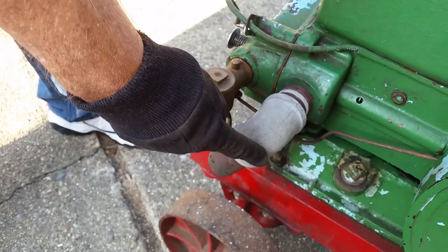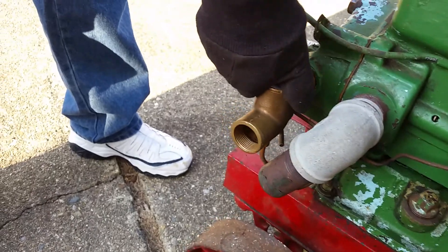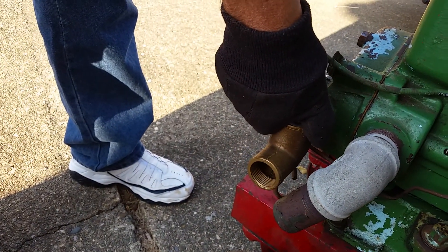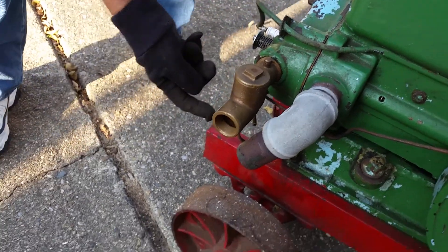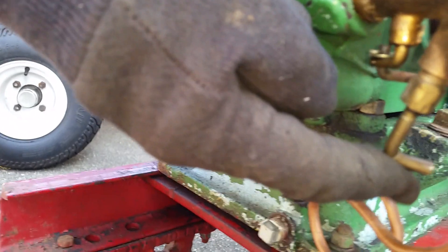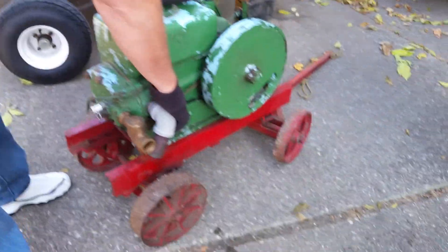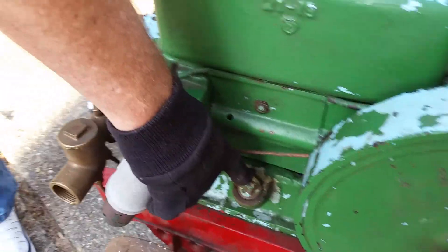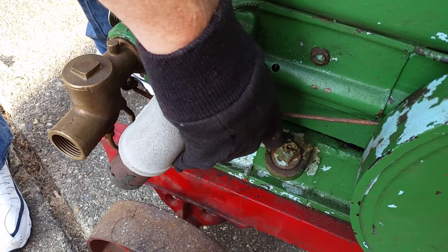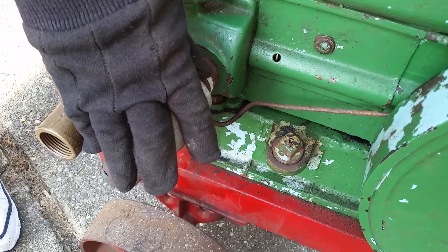Here this is your motor exhaust, like your tailpipe. This is called a mixer in the manual — it's actually a carburetor. Down under here there's a lever that sets your mixture for your gas and air. This over here is actually a plug that's got a vent hole. You take that out to put gas in. That's where your gas tank is down here.